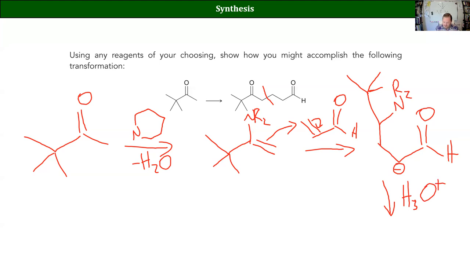We protonate that, and that's going to convert that enamine back to being a carbonyl. So if you just expose it to acid at the end, we're going to get our product. And our product is going to look like, so there's the carbonyl, we turned it back into the alpha carbon. One carbonyl adds to the beta carbon from the other carbonyl.